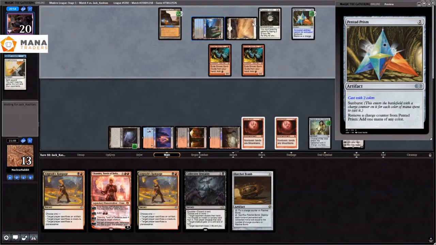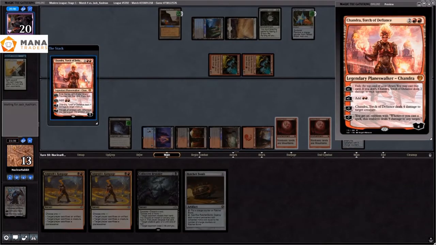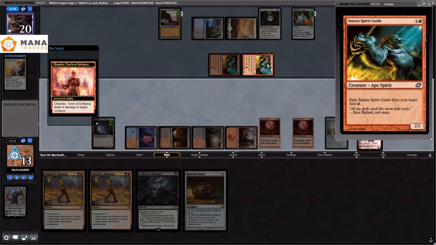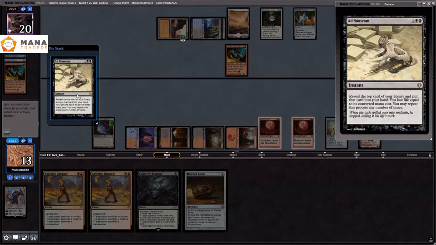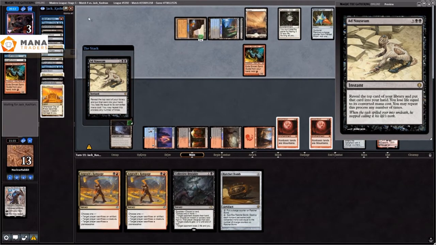And they play a Pentaprism, which doesn't do anything because of Karn. Then they beat down the card, so that Pentaprism is active again, but they don't use it. Then I play a Chandra, and just minus on it. Yeah, I minus on the Simian Spirit Guide here. So Simian Spirit Guide goes to Jesus, and they play an Ad Nauseam from the top, so nothing mattered about the Simian Spirit Guides at all.